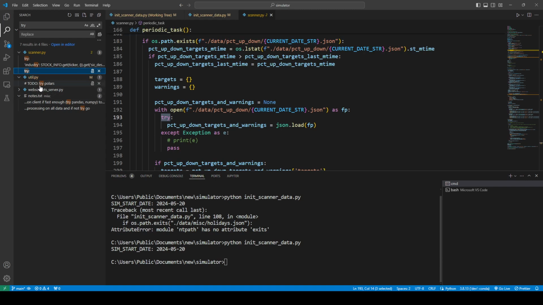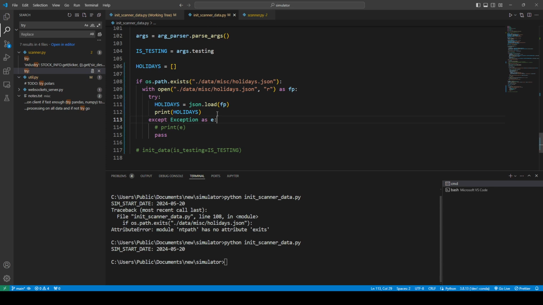Basically, I only want to print if I'm actually looking at it, not if it's running on its own. But that doesn't matter at all, to be honest. I really should be logging stuff, not necessarily this, but anyways, holidays JSON print holidays. Okay, this is good.